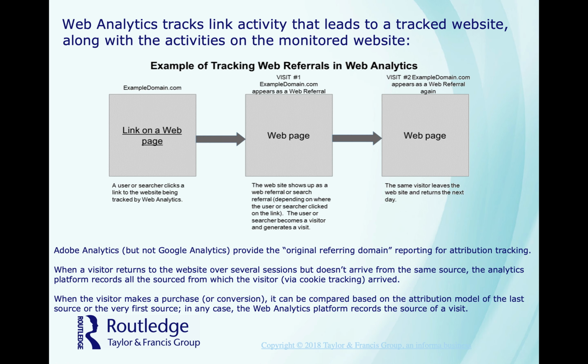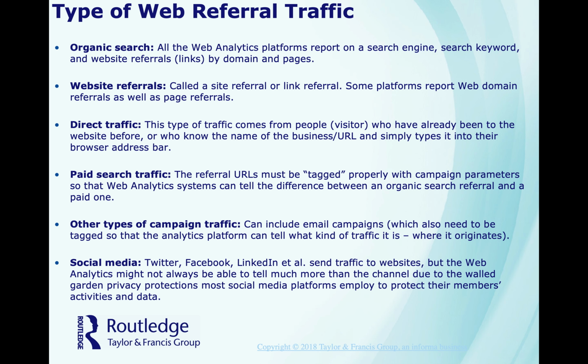This is an example of a web referral in Web Analytics. Now, Google Analytics cannot do this, but I wanted to show you anyways because Adobe can. And again, this is part of the benefits of using something that you pay for. It's pretty expensive, but does give you a little more detail. So they can track like a link on a page and how that link got you referred onto your website, and then how that page got you to the other page. They can show you the original referring domains. It's pretty cool. So, types of web referral traffic.